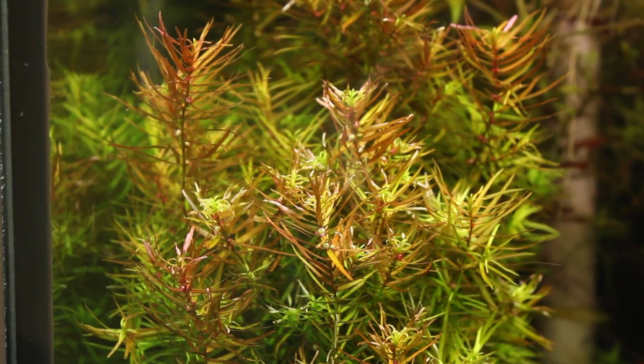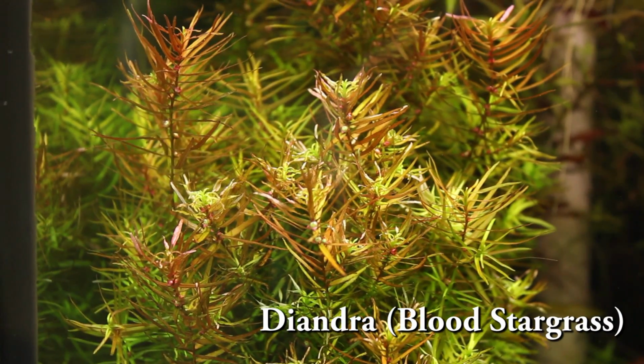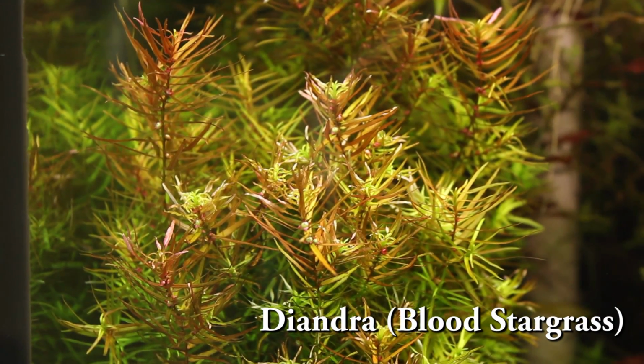And that gives the plants their red coloration, and it's a good nutrient that plants need to grow very well. So most of it has to do with my substrate, but if you were using a substrate lower in nutrients or iron, you probably should dose some fertilizers, because the things your plants require will be missing from your water, basically, or from your tank, period.